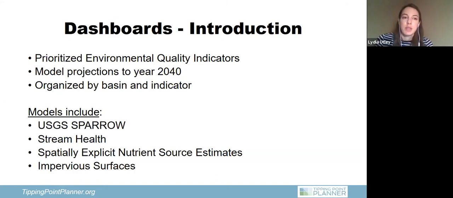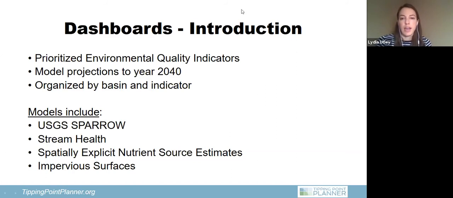Thanks, Kara. So Kara started to highlight a bit about our regional planning dashboards and our county snapshots and dashboards. The regional planning dashboards are used to look at lake basins to identify areas within a lake basin that you would want to then use Tipping Point Planner in.